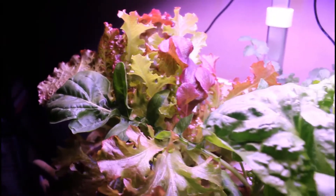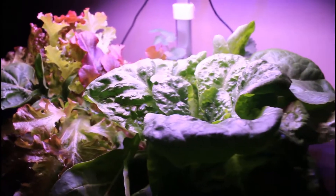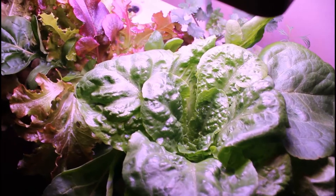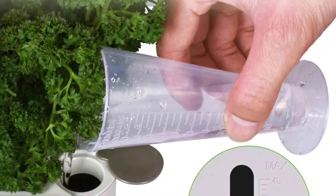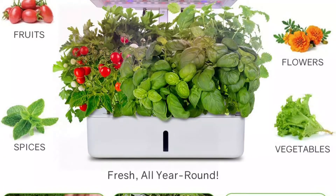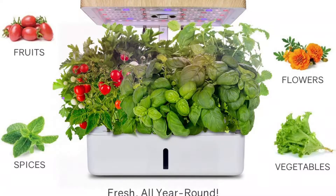The system includes a water reservoir, an overhead LED grow light, and a fan to circulate air through the plant foliage. It comes with a 12-station grow deck and a see-through water level window, so users can see how much water is in the reservoir at a glance. The grow lights are on an 18-hours-on/6-hours-off timer, and water circulates every 30 minutes. It has 12 coconut coir seed plugs and 12 clear covers to protect seeds until they sprout.